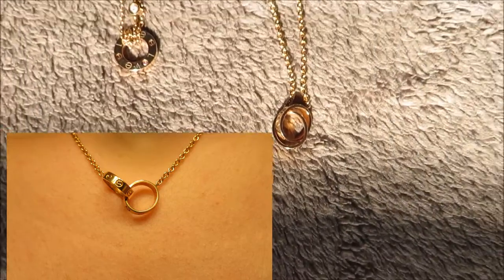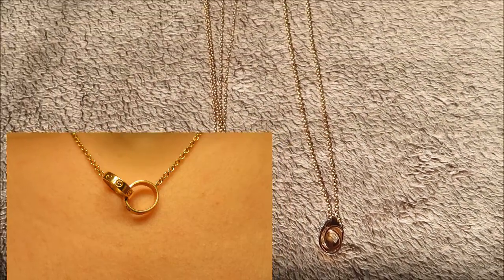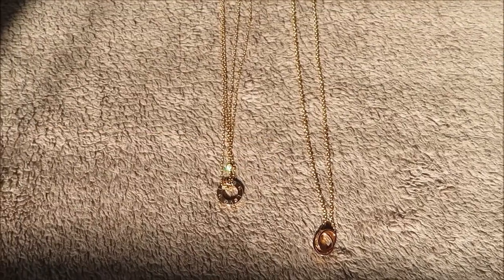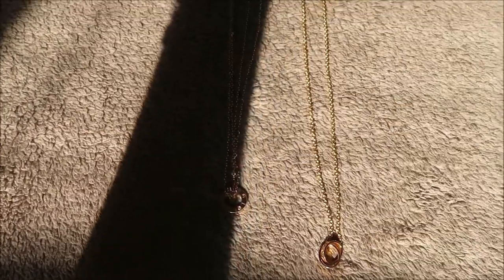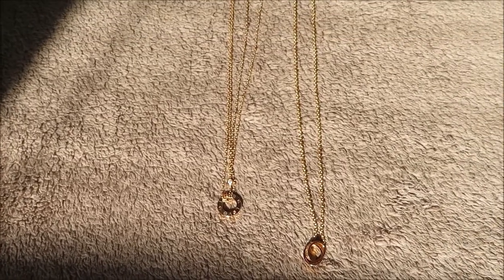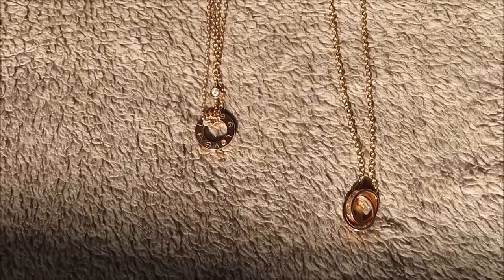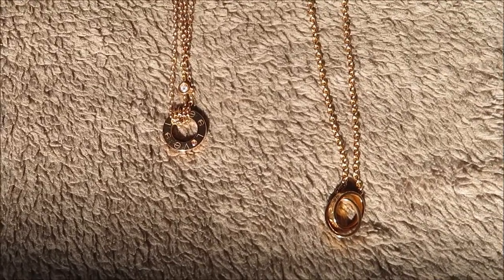I will say that both of them, from a distance, let me take it out, if you're standing in front of somebody, that's kind of how they look. You have absolutely, sorry for the shadow there, I'm in the sun, you have absolutely no idea what you're looking at. That kind of looks like what they look like from a distance. And even when you're up close on somebody's neck, you can't make out what they are.